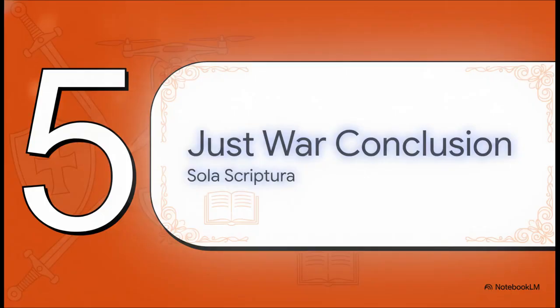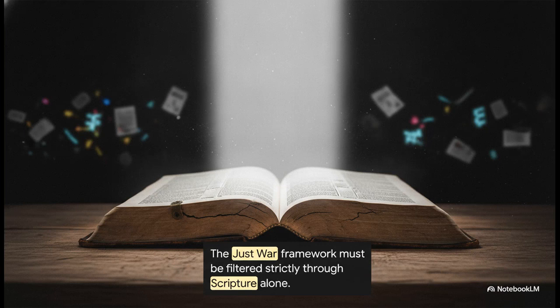Finally, Section 5, the just war conclusion. The author insists that the whole concept of a just war cannot be based on United Nations resolutions or popular opinion. Instead, it must be filtered strictly through Sola Scriptura, meaning by Scripture alone. This, the document argues, is the only way for a devout Christian to maintain a consistent approach to global conflict.